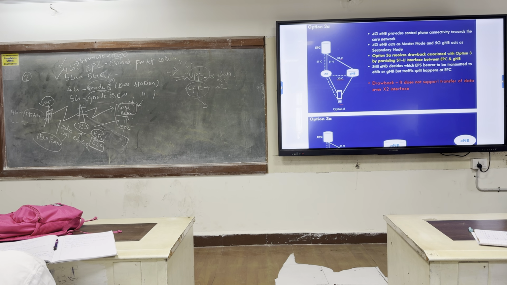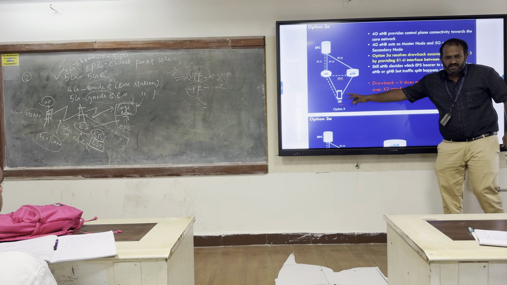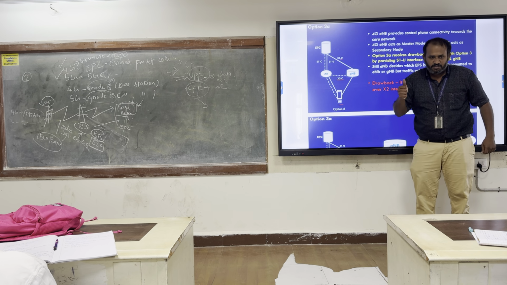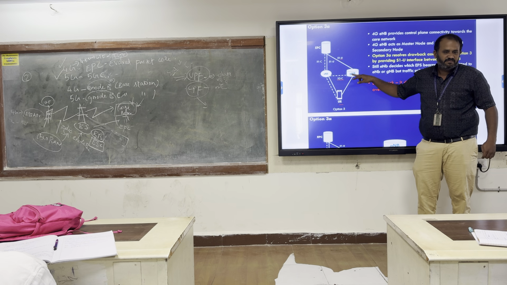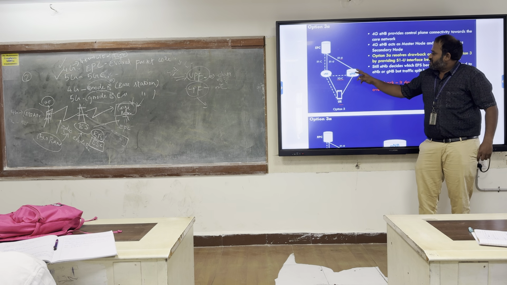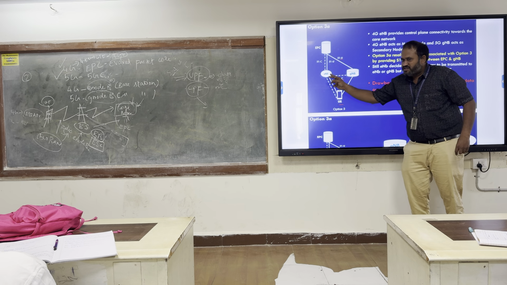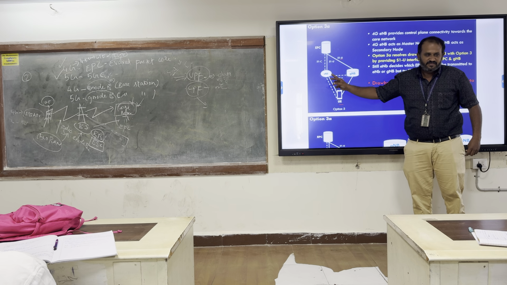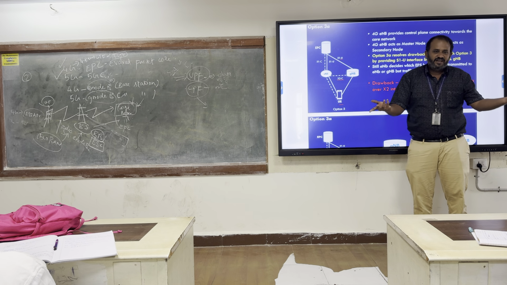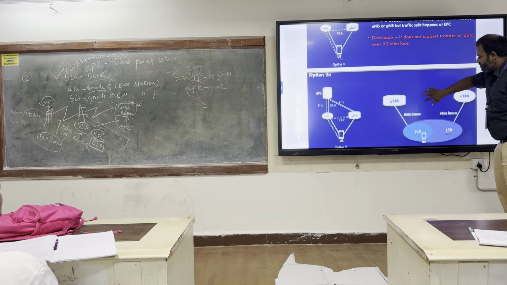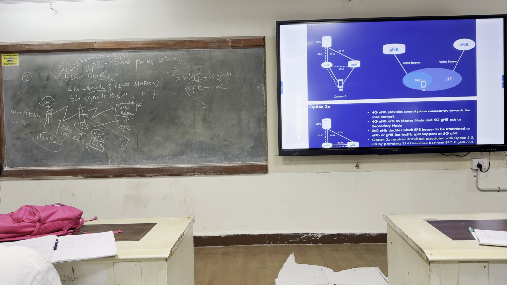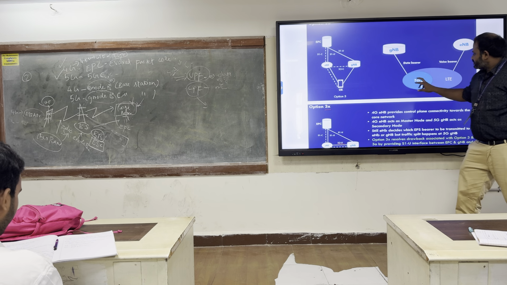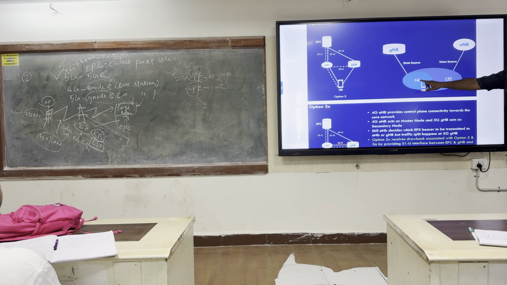The thing is, I told you, right? The user equipment, suppose a person who has a mobile phone is standing inside the coverage area of the 5G base station. Suppose he is moving towards this 4G network base station, it cannot transfer the data, right? So I'll just show this. This is that example. So user equipment is in NR.